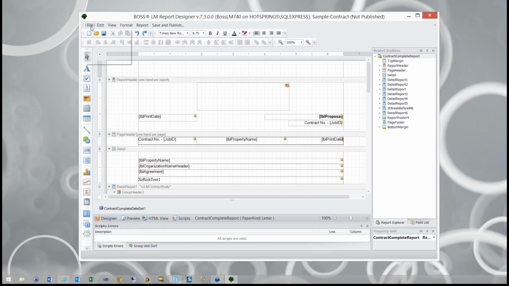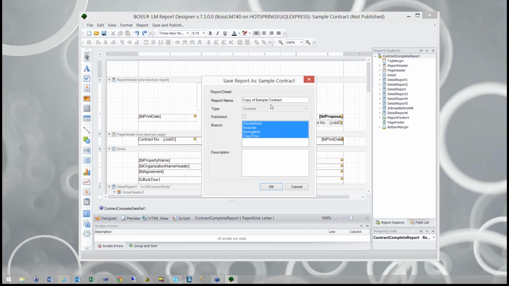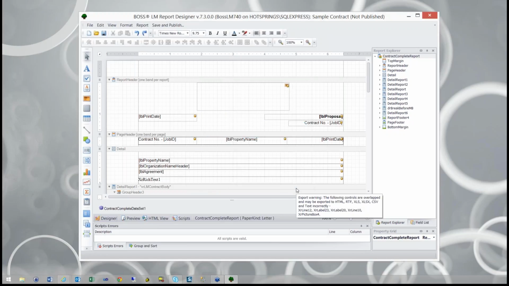So if I want to save it as something else, I can come up here and I can say save as, and I can give it a name. So it's kind of the same thing as we saw before, where I give it a name, what branches it's available for, and then the description and those kinds of things. So I can change some of these properties here. If I want it to be a different branch, I want to give it a different name, those types of things, I can make those changes here. So a couple different ways I can create new formats. If I want to make a change to an existing format, like I've got my sample contract here, I could go ahead and I can make the changes here directly and then save those.